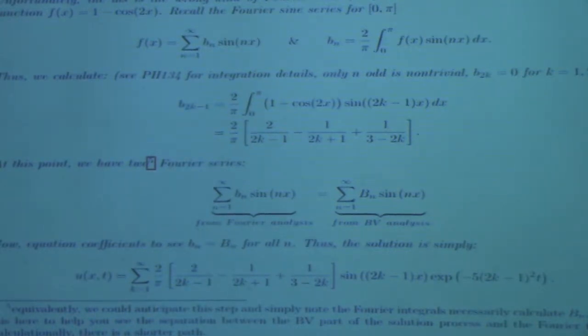So when I look at the formal solution, all of the even coefficients are 0. I just use odd coefficients where the weight is given by this thing right here. So there it is down here as the solution: the sum from k equals 1 to infinity of 2 over pi, 2k minus 1, minus that plus that, times sine of that. This is the complete solution to the heat equation for that given initial condition.